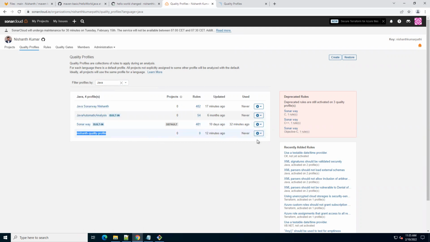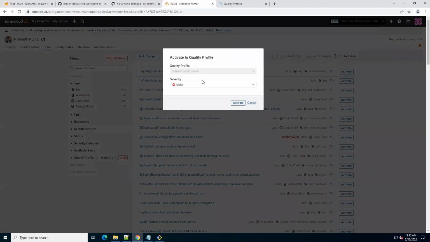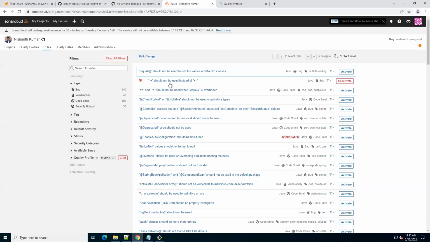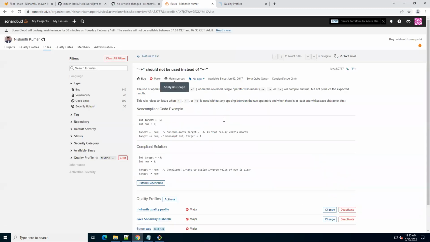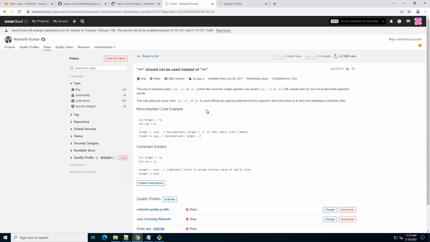Here you see four. For example, if I go to activate more rules, in this profile I can go ahead and activate a rule. But in all these cases, I'm not getting an option.